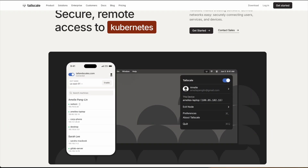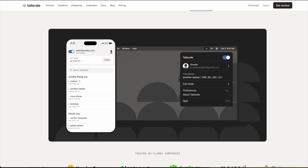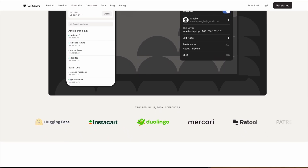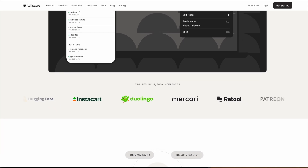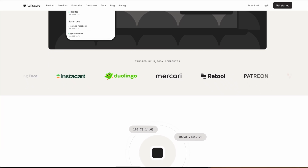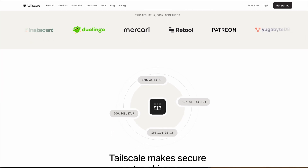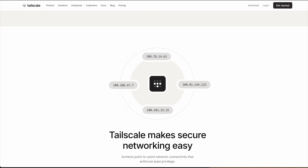Also, with remote shares via Tailscale, you can securely access your Unraid shares remotely and securely share specific Unraid shares with friends over SMB or NFS using a Docker container, while avoiding sharing the entire server for all services. That's actually a big one, because it means you can have your stuff on a friend's server and they have absolutely no access to it — only you do.